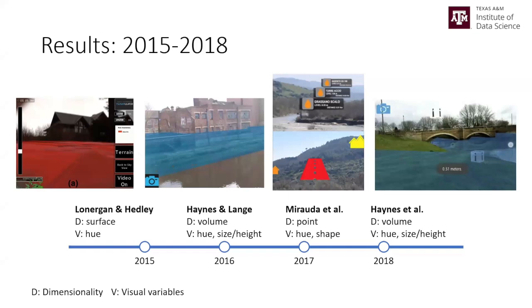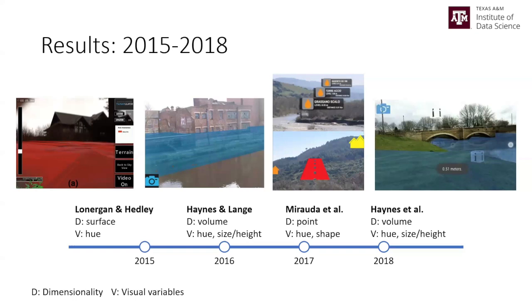So looking just at AR tools for flooding generally, the Google Scholar search terms I've been looking at returned around 2,000 results, but a surprising number of those simply discuss the potential for AR in this space without actually developing a tool. But I did look at a number of articles that did describe tools that they've developed, and I've been working on categorizing them based on the visual variables that they use to display flood information, as well as the dimensionality of their display.